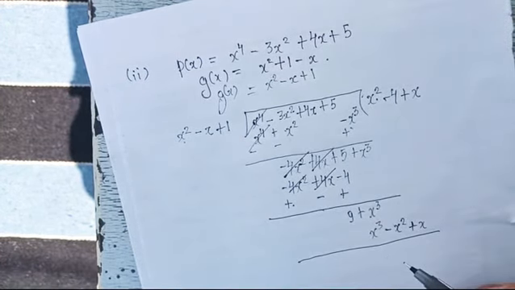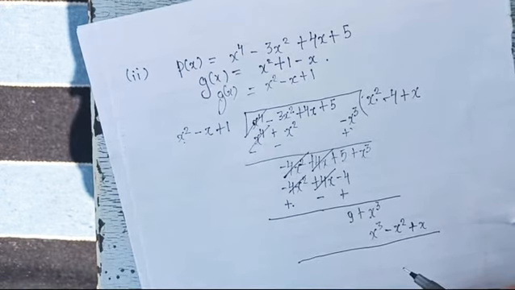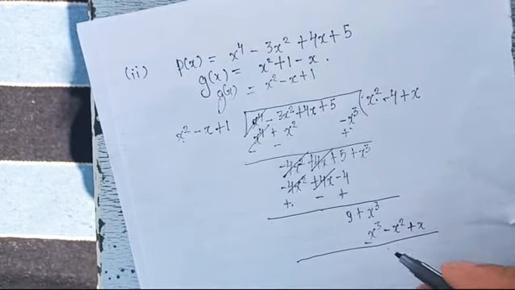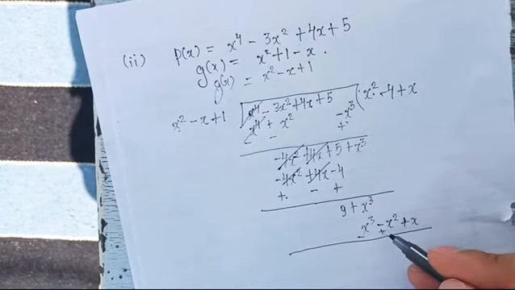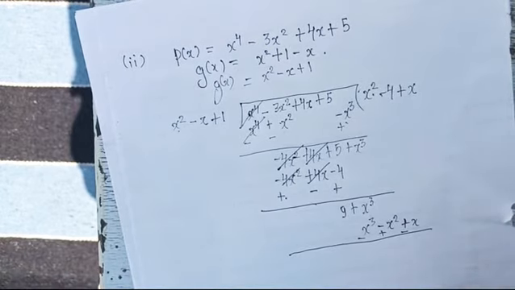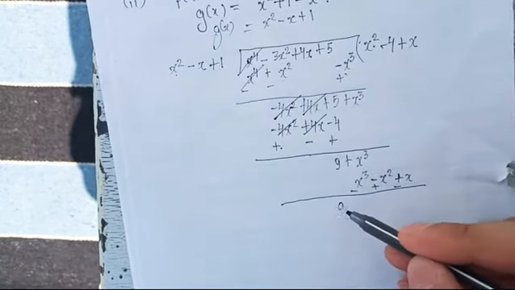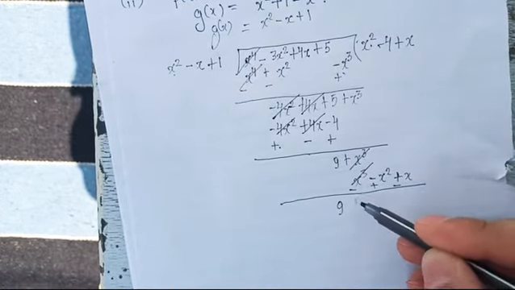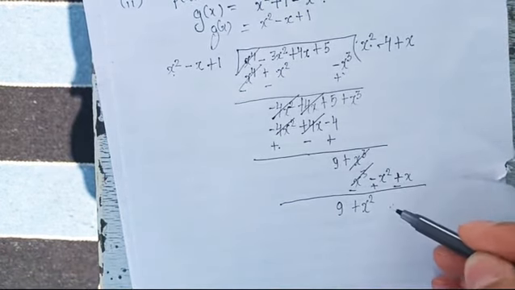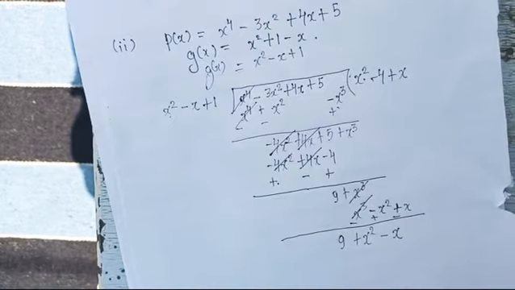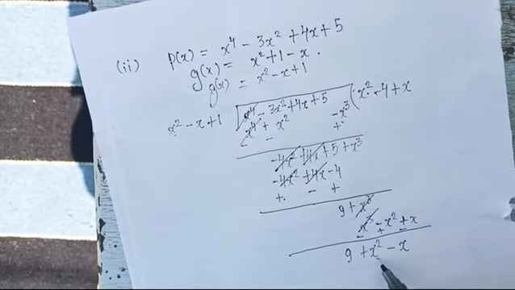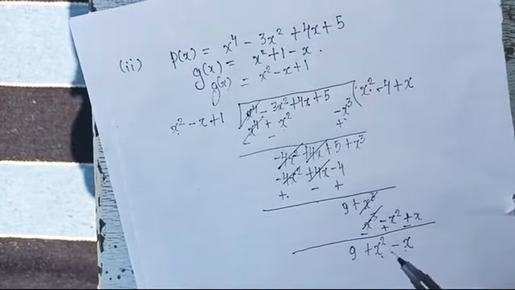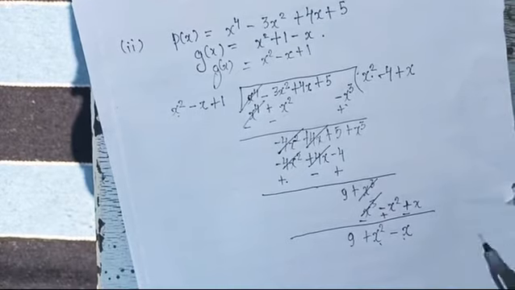Okay, now changing the sign conventions. Here negative sign, here positive sign, here negative sign. Okay, now 9 as it is, x cube and x cube will cancel out. Okay, it will become plus x square and it will become minus x. Okay, now you see here x square is there, and here also x square, minus x as it is, but 9 is there, right? So no need to worry about anything.